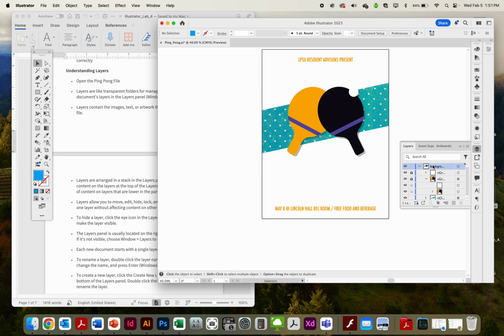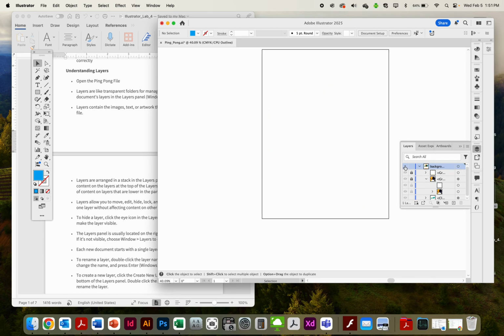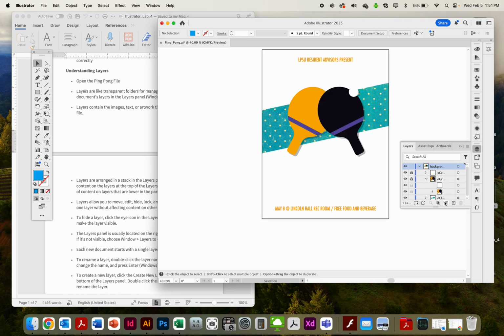You can't do much if it's locked or it's hidden. It won't let you do anything either. So I'm going to add a sublayer, and then you can name it, square, whatever you'd like. So you can play around with this. You can save that selection. If you're looking for something, here, let me unlock. You can click and drag to unlock more than one layer. If you're looking for something and you can't find it, this will tell you where it's at.